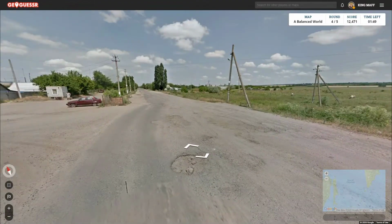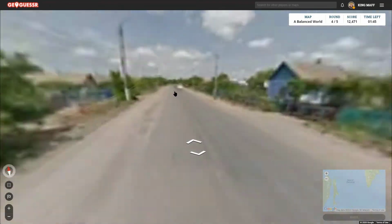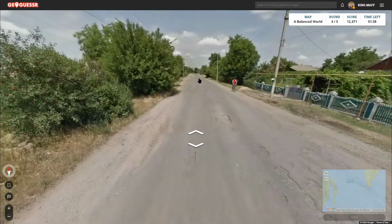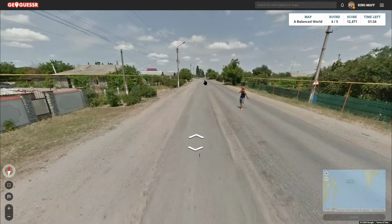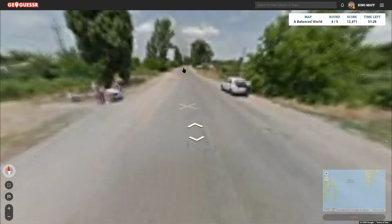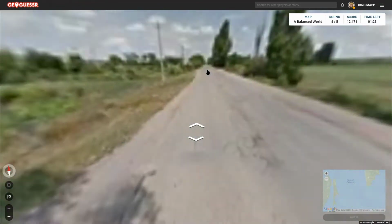We kind of do take some major risks. But it feels like a small town in the middle of nowhere, honestly. It feels like there might be something here that we could use to our advantage. But the odds of that happening are probably slim to none. Especially since in Russia, for some reason, you don't really find... What the fuck is going on here? You don't really find road numbers or names on the map that translate well.